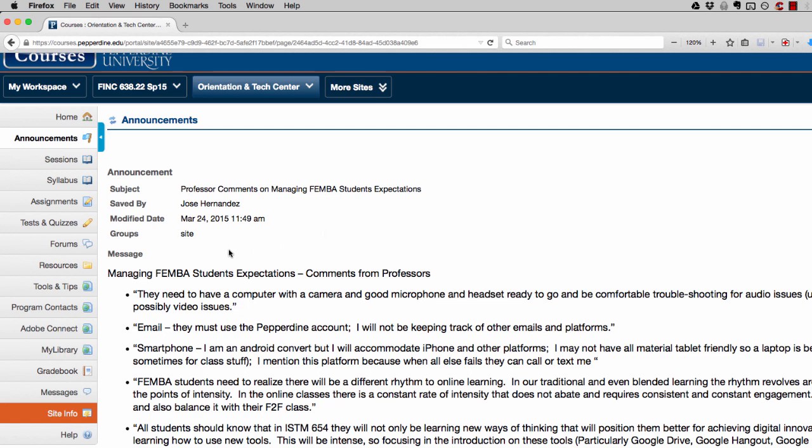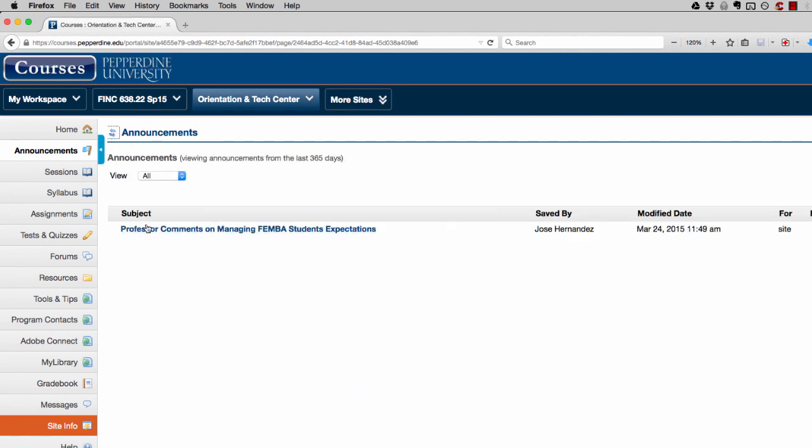You can look through that at your own time. By the way, whenever you're in a tool, you can go back to the original page by clicking the reset button. It's these 2 blue arrows. And that will take you back to the main tool, the announcements page.